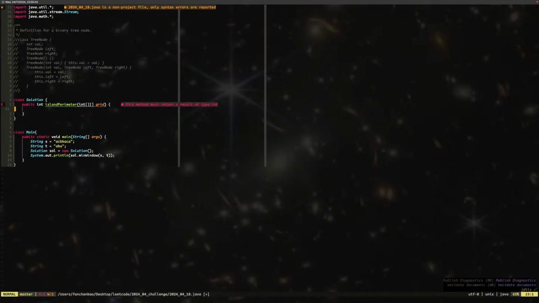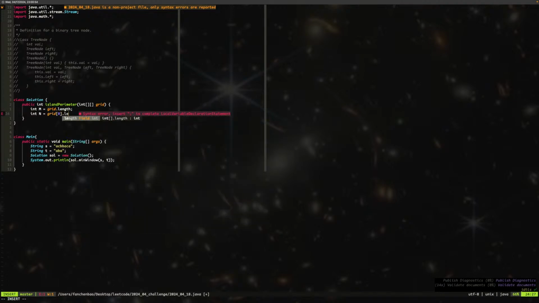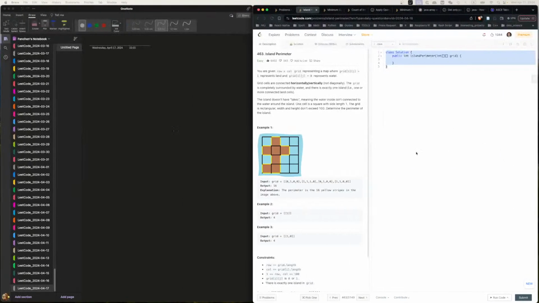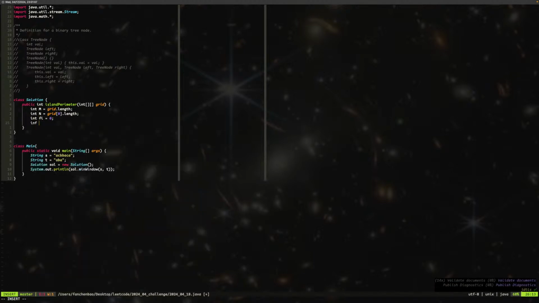Alright, so search for the first island. Let's do this one first. Grid.length. Okay, and then we say int fi equal to 0, right? Int fj equal to 0.